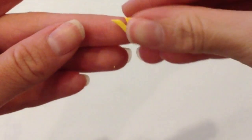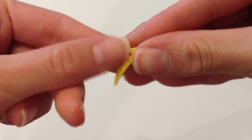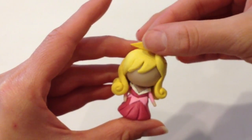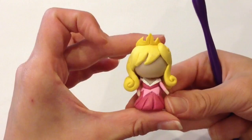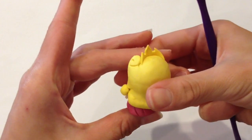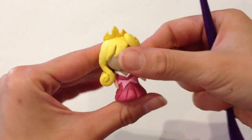I know it doesn't make sense, but make sure you make 2 of these and just follow the video. And once you put these 2 together, it kind of looks like a crown. So go ahead and stick this on the top of her head and just fold in the very tips, and now you have your Sleeping Beauty crown on her head.